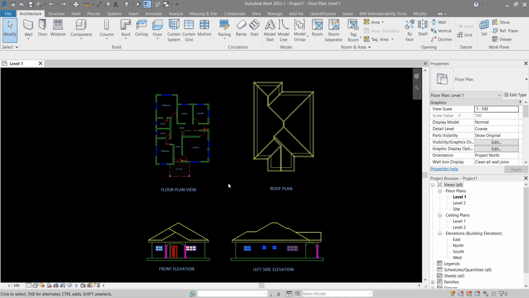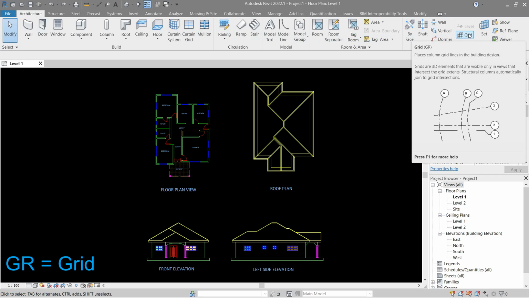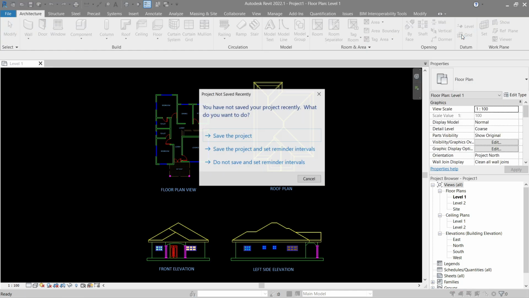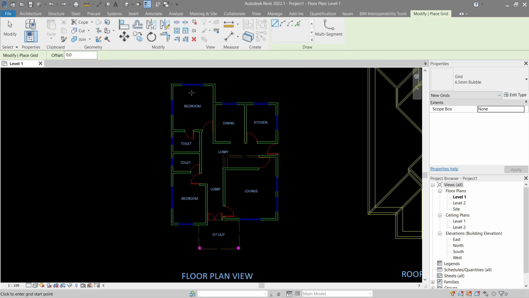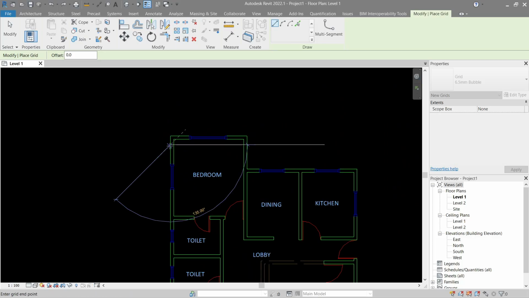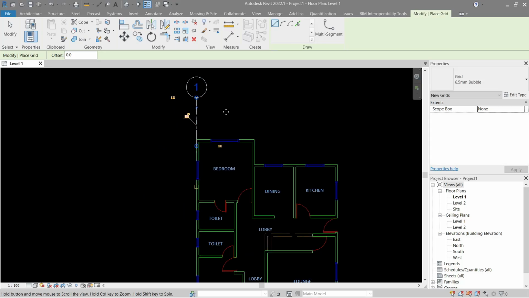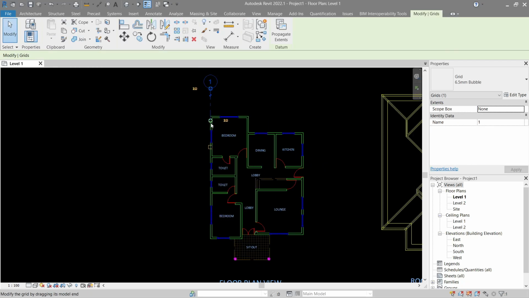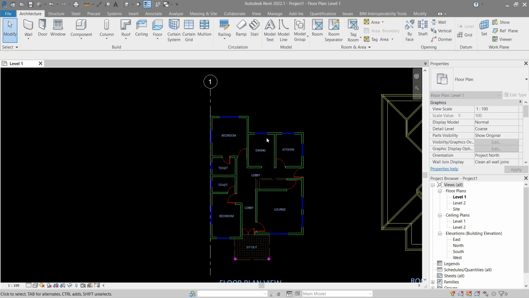Moving on, it's time to make some grids. Go back to the ribbon in architecture, here in the grid, and if you try to hover your mouse, you're going to see some tooltip help. So click this button or use the shortcut key, which is GR, cancel, zooming in, let's pick it to the walls right here, drag down the extent right there.